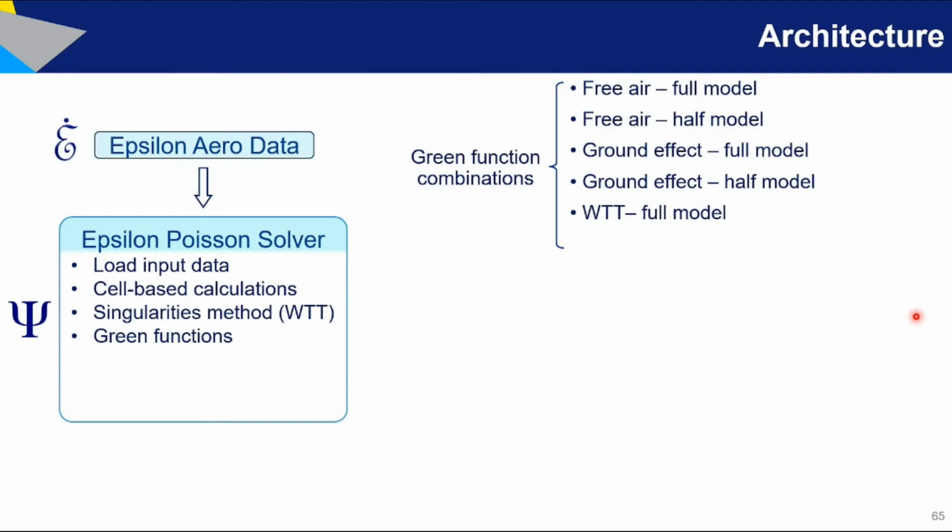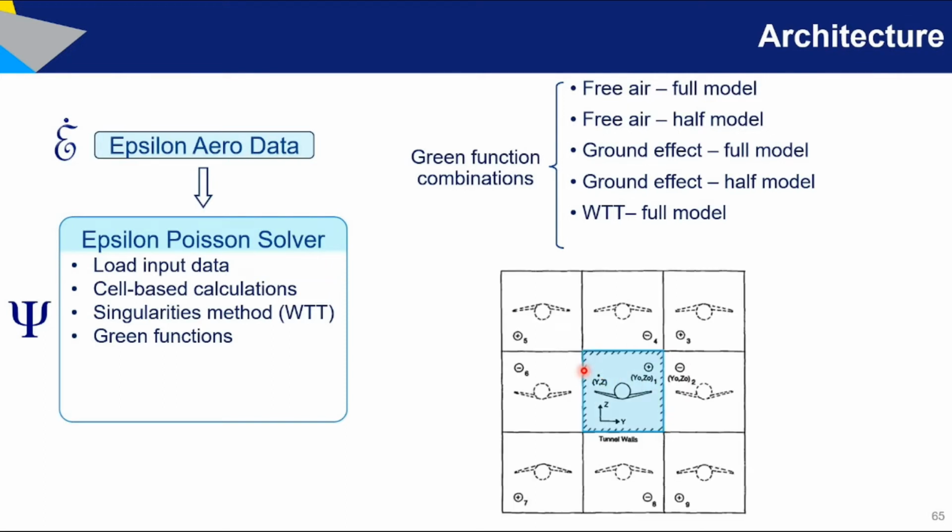Then for the case of wind tunnel testing, you have two cases, of course. You have full model, the first one. And in that case, let's say this is the wind tunnel boundary. And this is the actual model that you have tested. In order to take into account the presence of the wind tunnel walls, you have to introduce a series of layers. This is the first layer around the body that represents the mirror of each one of the walls.